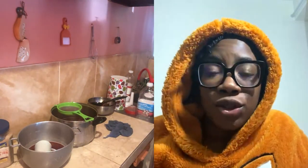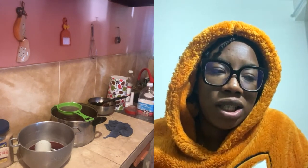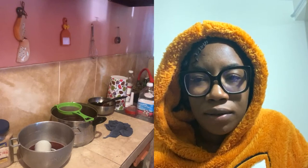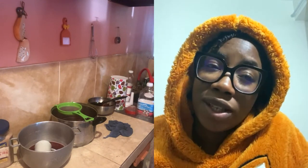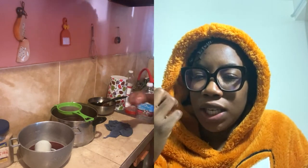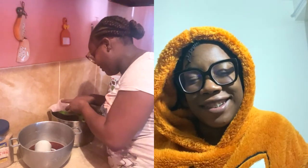But normally, the real Jamaican way, they add Red Label wine, Ray and Nephew, what else? Do you add cinnamon sticks to your sorrel? Yeah, I did. I used both the leaves. That also gives it a really nice flavor. I love the cinnamon sticks and the cloves. Chef's kiss. I love the flavor that cinnamon gives and the smell of it. Love it, love it, love it.